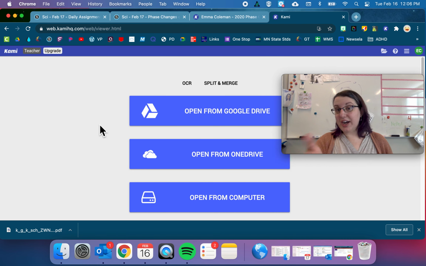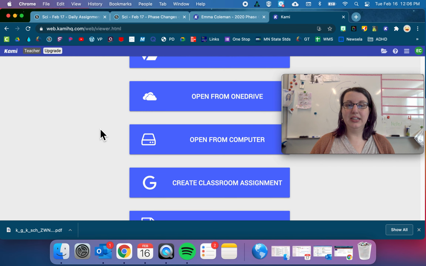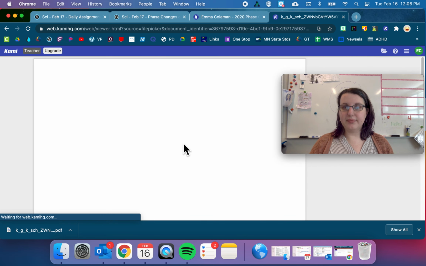And then if you're not already logged in, because I've done this before, it'll just ask you to sign in with your Google School account, your school Gmail account, so do that. And then you can do one or two things. You can, one, open from computer and find the assignment you just downloaded, or I think you can just click this and drag it here to open it.